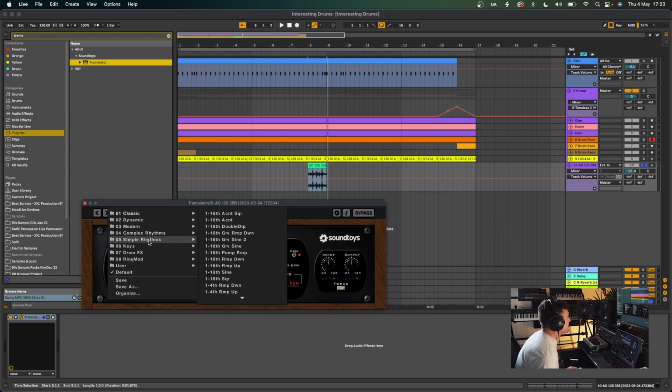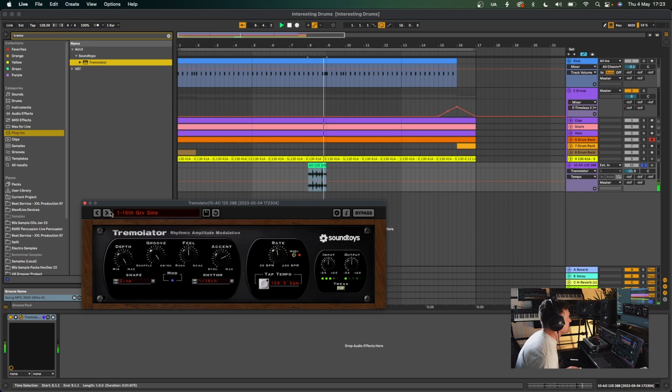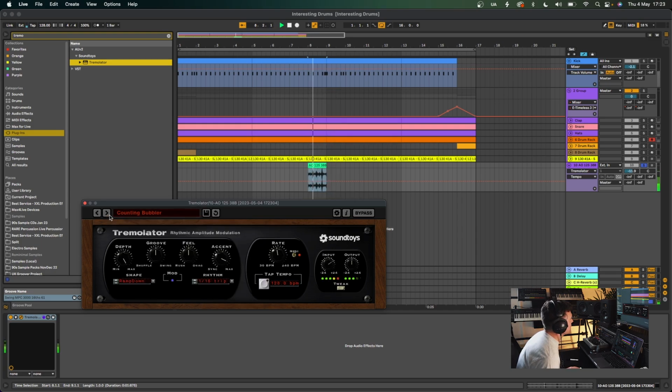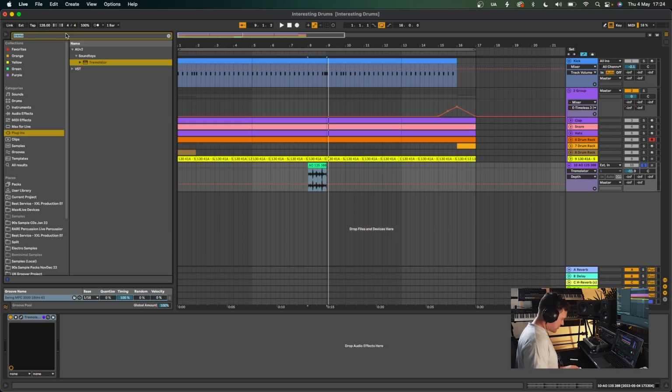We go into the simple rhythms. You could get something that gives it a bit of movement, and then we can perhaps look at processing that with some delay as well.